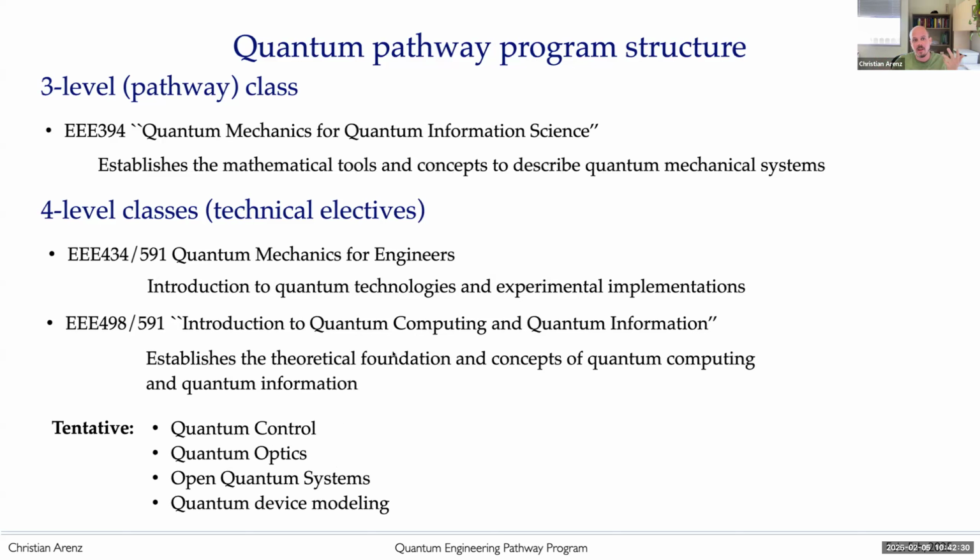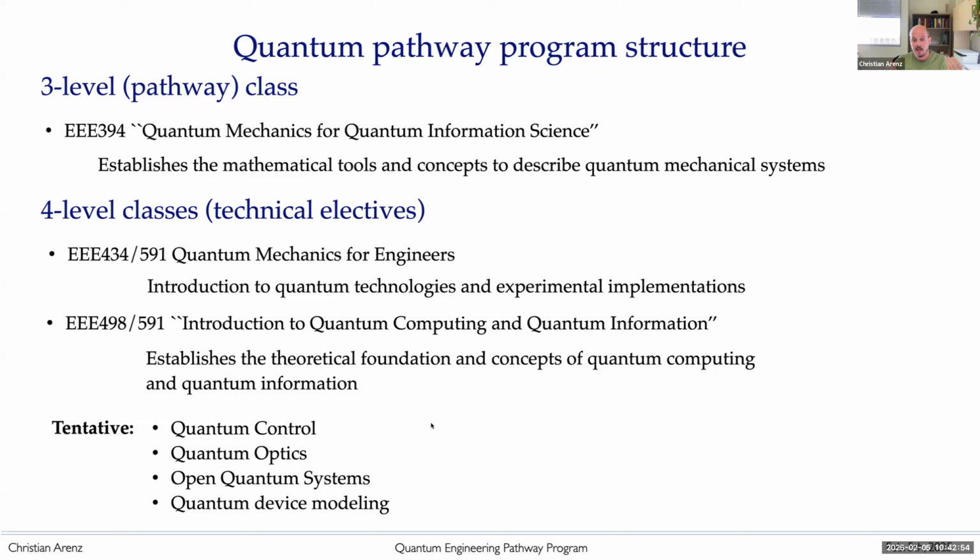Quantum optics, which is nothing else than studying and leveraging the interaction between light, which we describe quantum mechanically, and matter, which are atoms. That is quantum optics. Open quantum systems is a key discipline where we learn about noise, because the main challenge in building a functioning quantum computer or making quantum technologies work is noise.